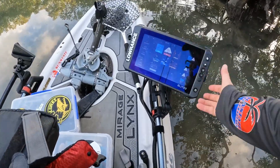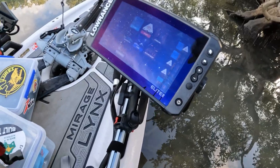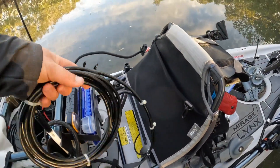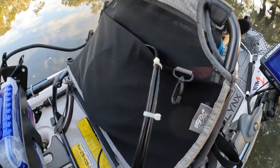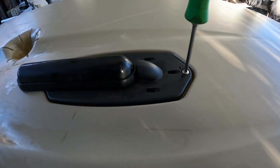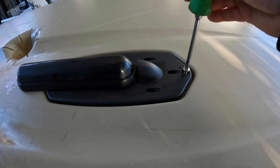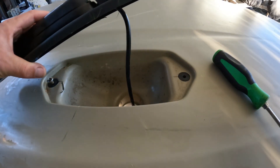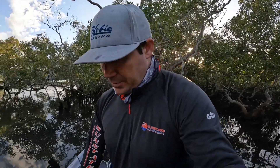I like my sounder nice and close and quite low, so it's fairly close to the seat within arm's reach. Getting back to that three-in-one transducer cable — all the cabling runs up here, and the excess is sitting in the back of the seat because I choose not to take the Stream One's transducer off. It then runs down through that center hole down to the transducer itself. The transducer install is literally one screw and you can pull the transducer, the cover, and everything in and out. For transport, if I wanted it out I could do it in about 20 seconds.